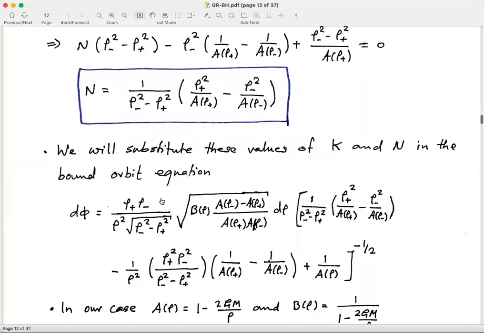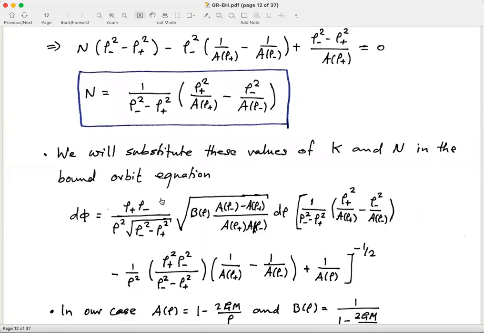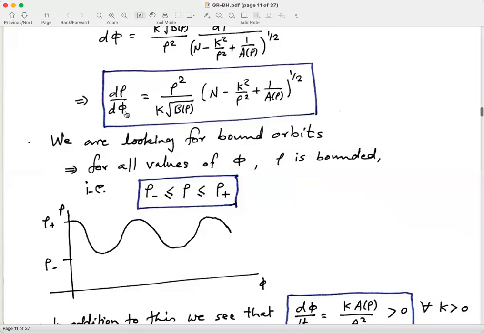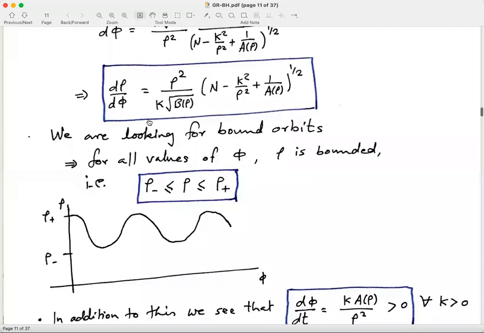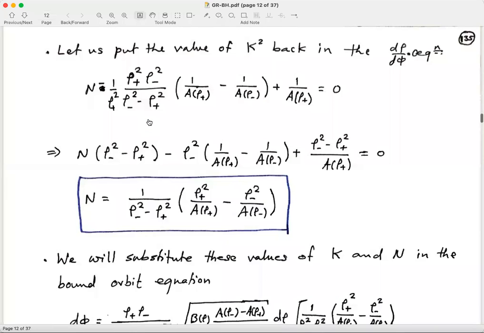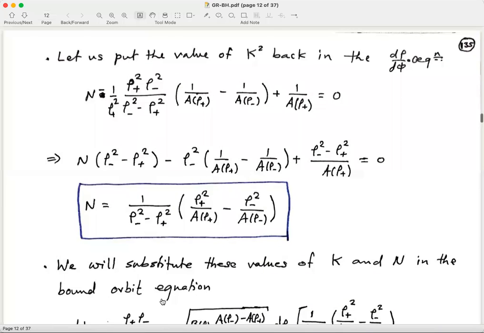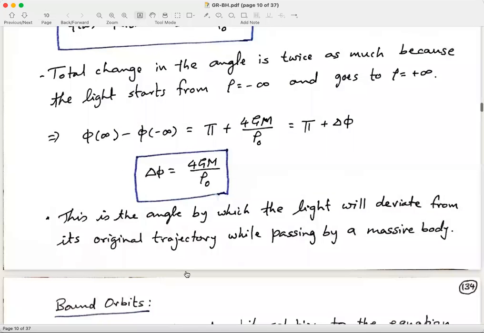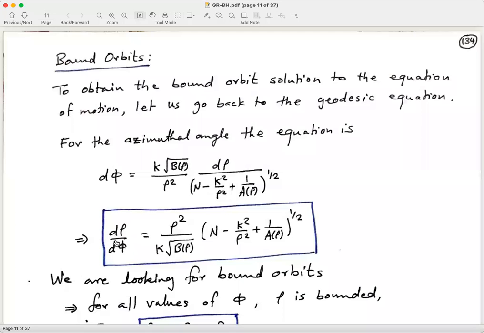I should probably try explaining this thing in a few steps. If you go back here, you have a square root of b of rho sitting around here. You want to actually write this expression for d phi. That's why you are inverting this. Your square root of b of rho is in the numerator here simply because you are writing d rho by d phi. If you write down d phi by d rho, this fellow is in the numerator, this fellow is in the denominator. So b of rho sits in the numerator.